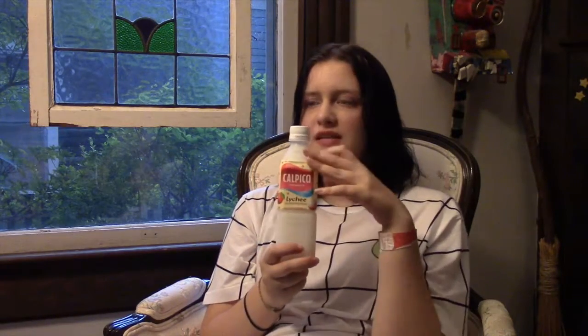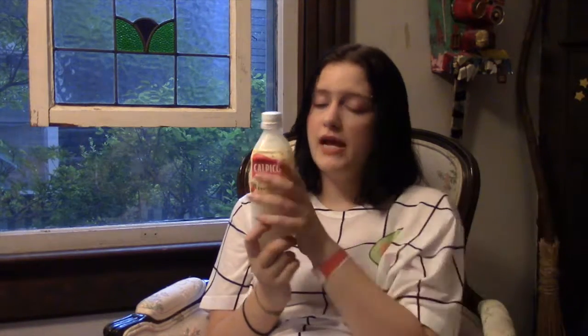Funny story, I was looking for one of these drinks for like a year because I didn't realize they were in the farmer's market and I thought I had to wait till a convention. So I finally got one at a convention. I got strawberry and it was amazing. It tastes like the strawberry acai refresher with coconut milk instead of water. If you get that at Starbucks, it's called the pink drink in short. So if you want to try the strawberry flavor of this, get the pink drink at Starbucks. It tastes just the same.